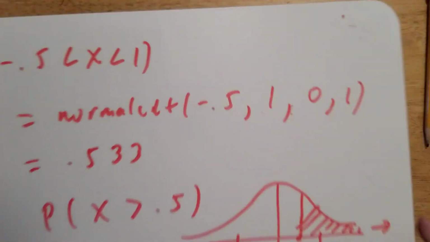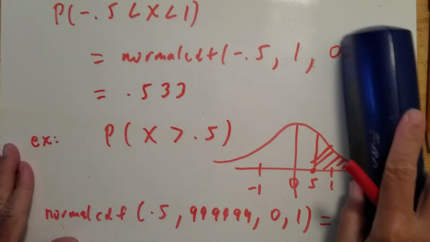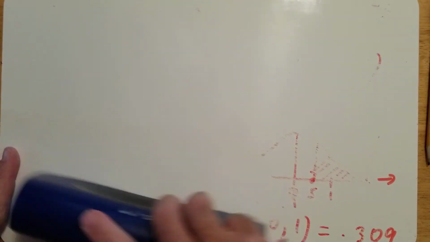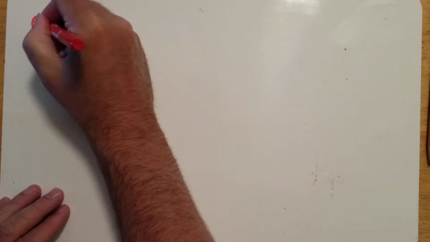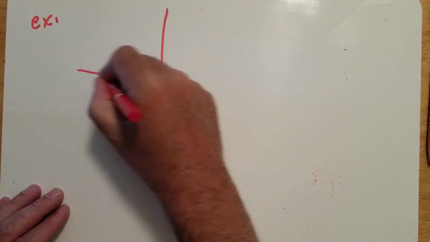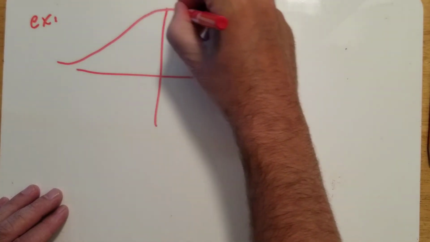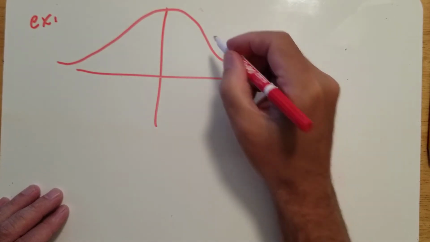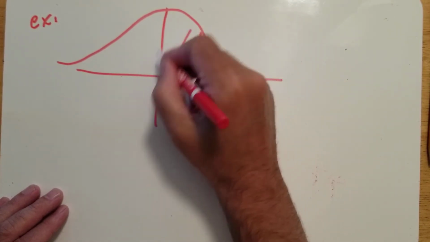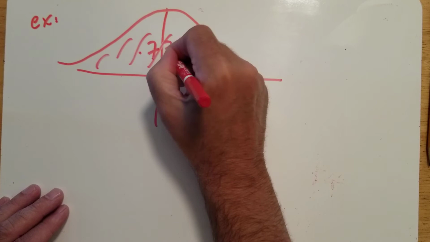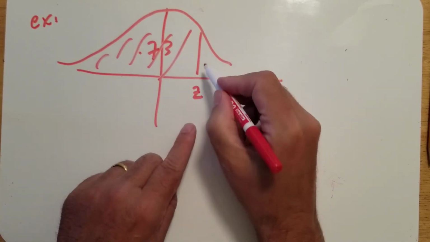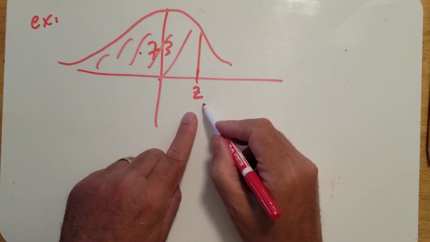we're going to turn the whole situation around. And sometimes they may, instead of asking you for the probability, which is an area, they may give you the area and ask you to find the corresponding x value or z value. Now here's another example. Suppose they give you a picture that looks like this, and this time they're going to shade in the area. Let's say that that area is 0.73. Find what they call the z value along the x-axis.